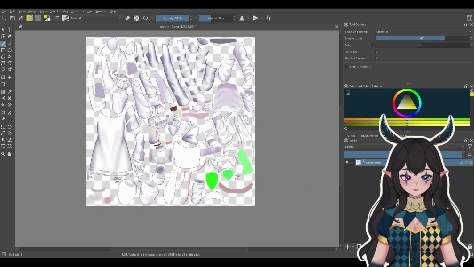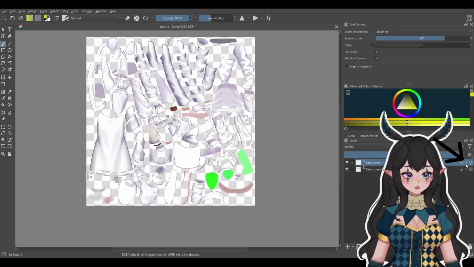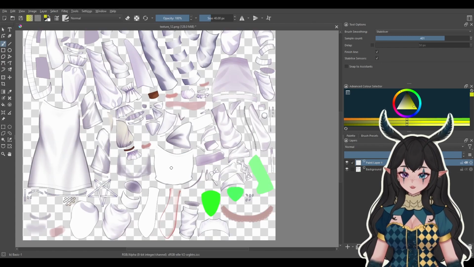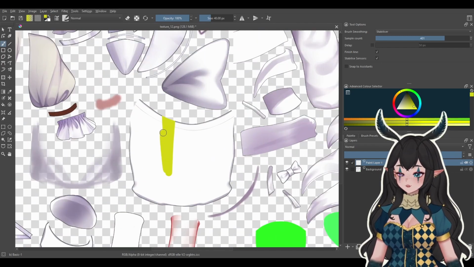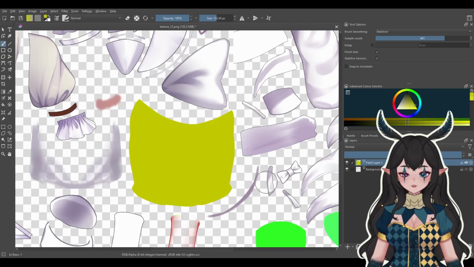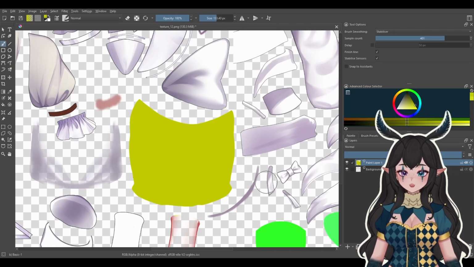The first thing that you're going to want to do is create a new layer. Now that we have that new layer, we can now alpha lock, which makes it so that when you draw on a texture, your drawing will not go off that texture that you're trying to draw on. Now that you have fully colored over that texture, you will notice that the shading of it has now disappeared.